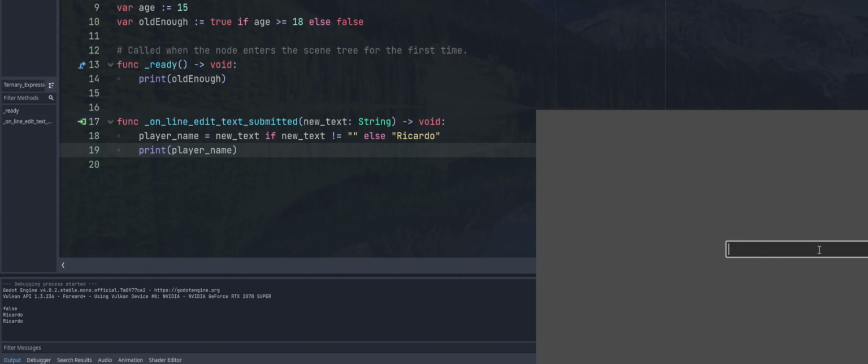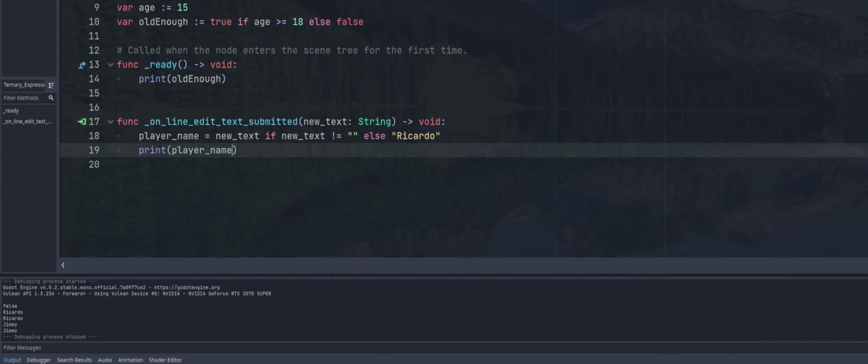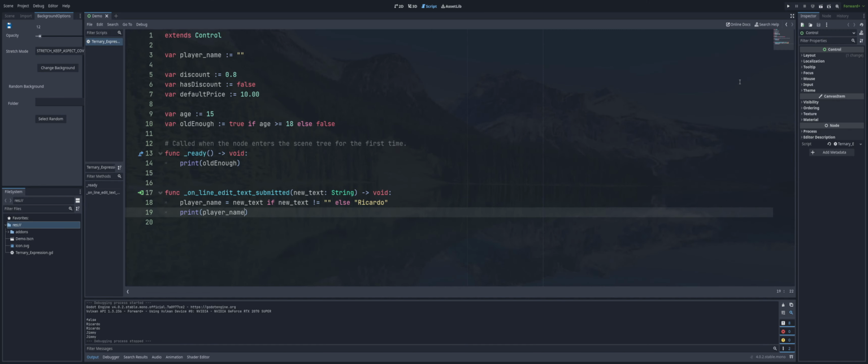But if we were to come in and type something that we wanted, maybe we want to name our character Jimmy, we can type it in, hit enter, and the output is player Jimmy. Now we have the option of the player typing a name or using a default if that text is blank. So instead of denying the user and forcing them to type a name, you can have a default that's already set up for you, while maintaining everything to one line of text.